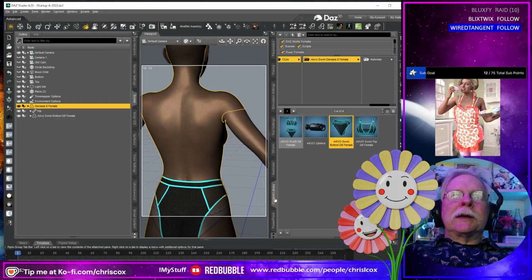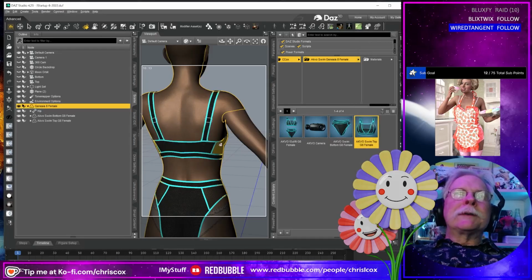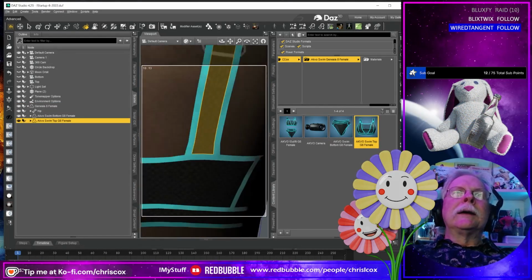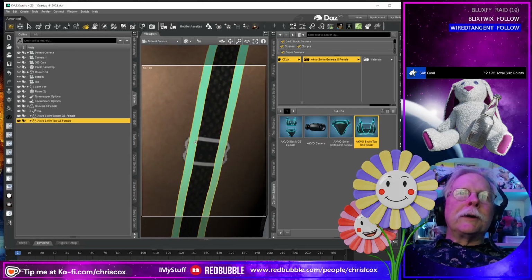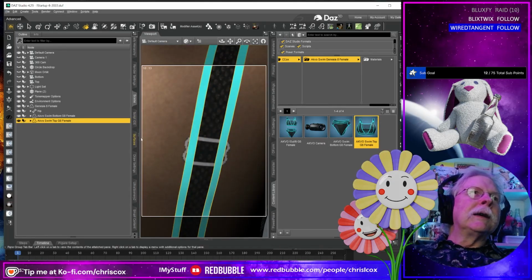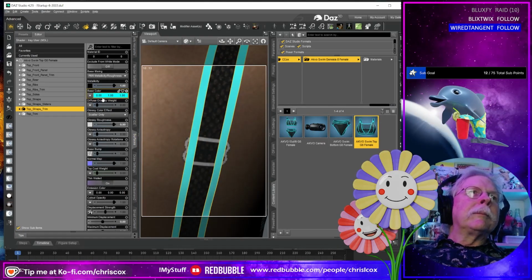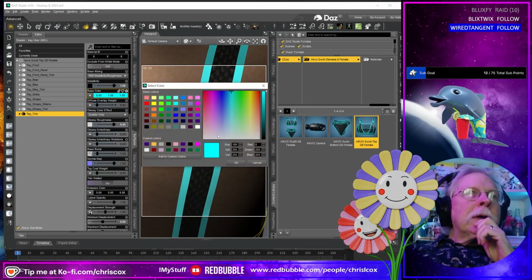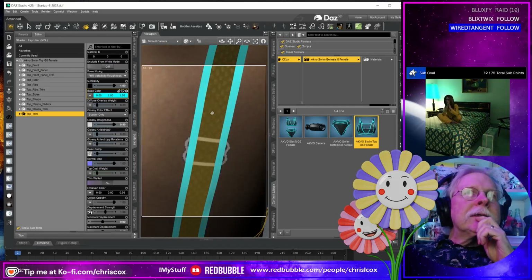I am checking these straps because this color is off a little bit. There should be silver on here. I'm just going to double check and see, am I using the right... You know what? I'm not using my right trim in here. So I got to resave these.